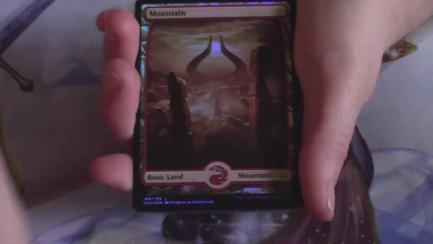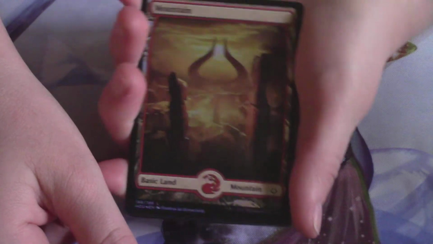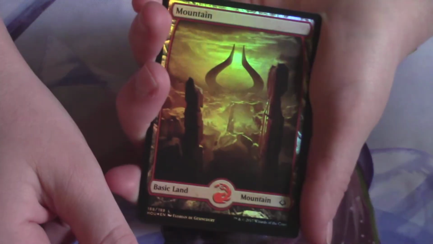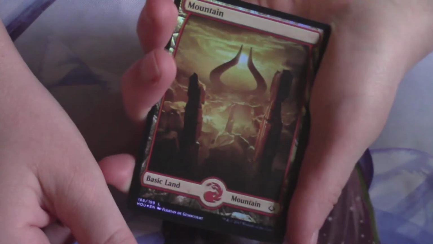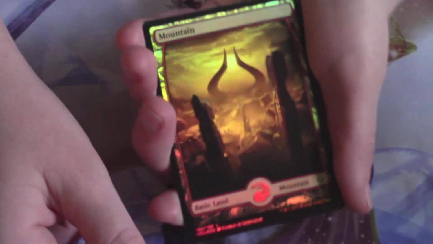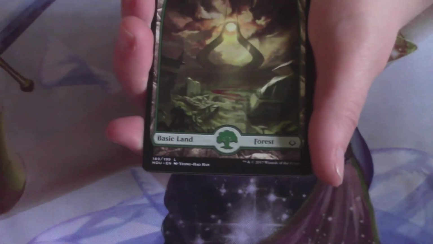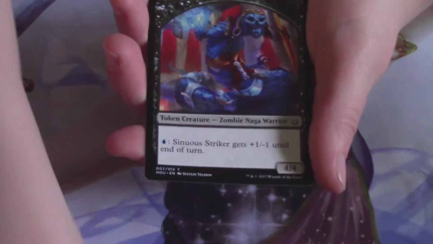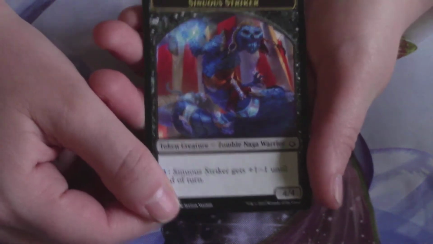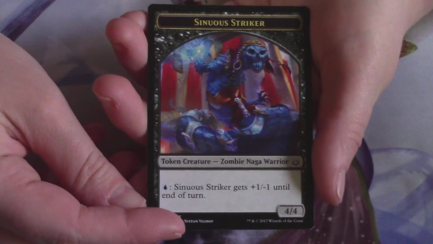Ooh, there's a foil. Oh, wow. It's a foil full art mountain. That will probably make it. I don't know that for sure, but it's a foil full art land, so I'm going to go ahead and assume. And even if it's not, that's really sweet. So congrats on that beautiful foiling pattern. Behind that, a full art forest and a Sinuous Striker Eternalized token. I really love the art on this one.